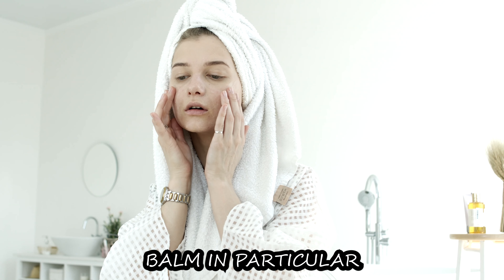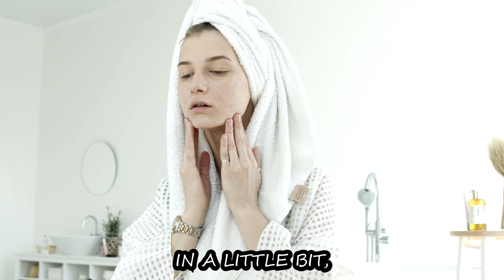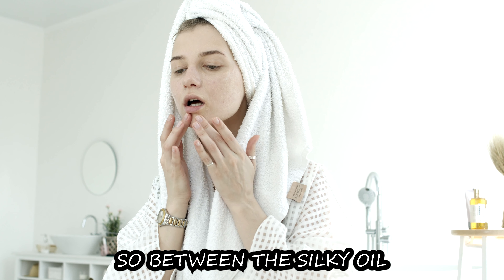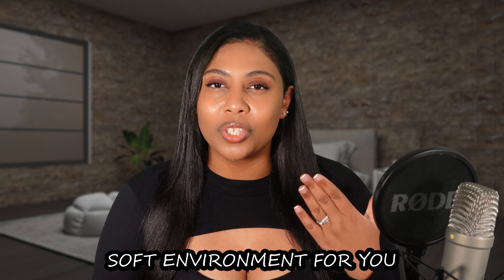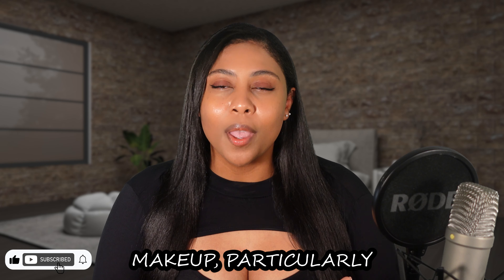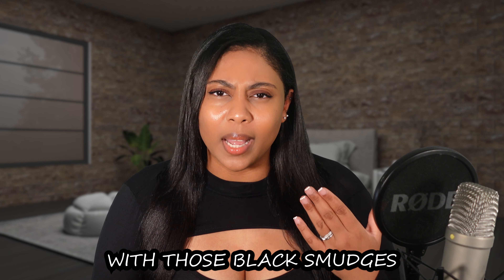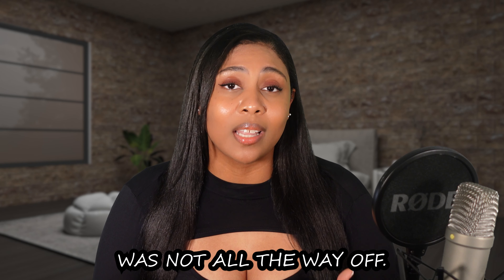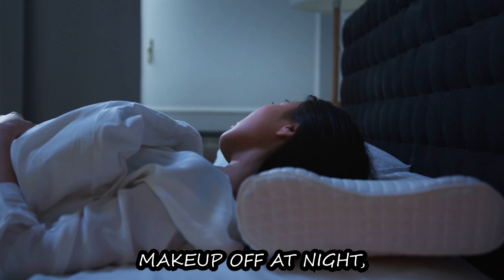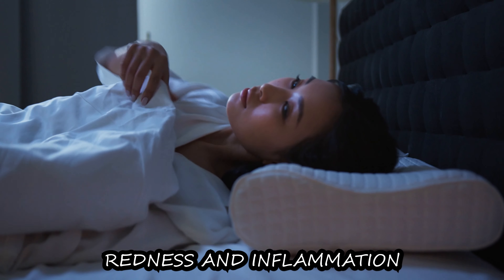Before moving on to my facial wash, if I'm wearing any makeup for that day I want to make sure all of that makeup is off my face. I used to use towelettes and makeup removing wipes, but I stopped using them and transitioned over to makeup removing balms. I used to feel like whenever I was using towelettes my skin felt so exhausted after all of that wiping and tugging — my face felt fatigued after I used them.